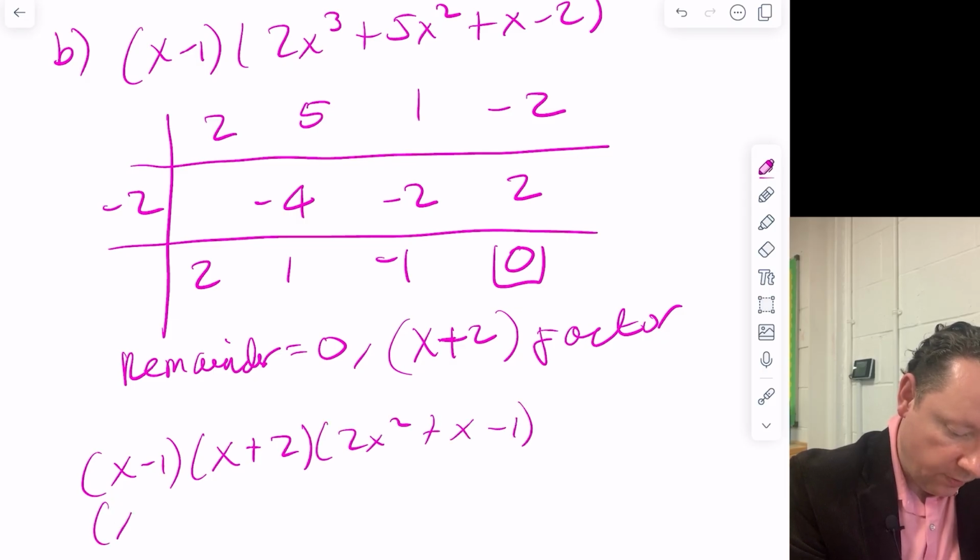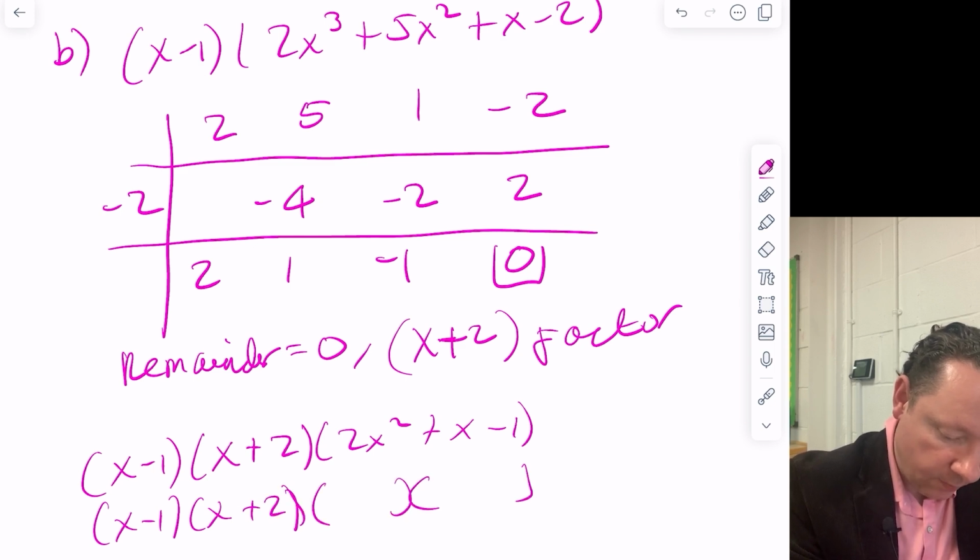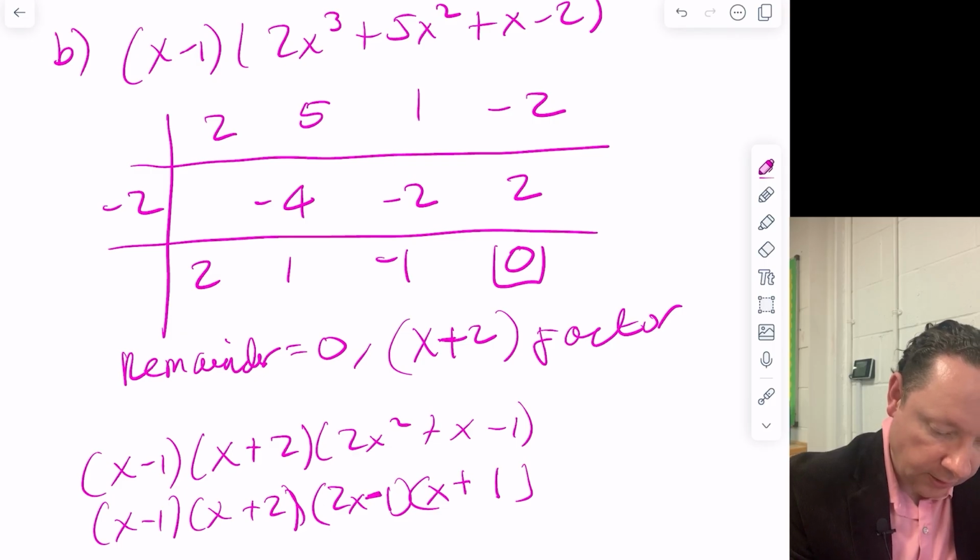So just check if that's factorisable. You can either see it or you can check in some other way, but I can see it's factorisable. 2x and x. 2 1s is 2, and then 1. So I want plus 2 minus 1. 2x squared plus 2x minus 1x is x. Minus 1 times 1 is minus 1, so we're done there.